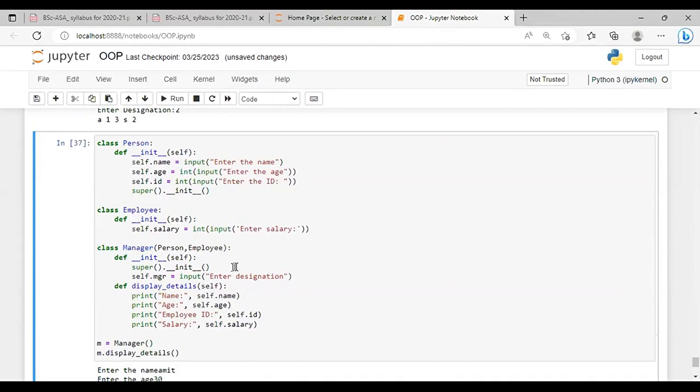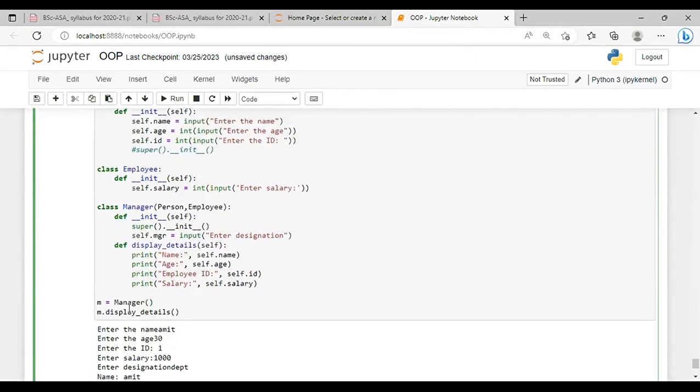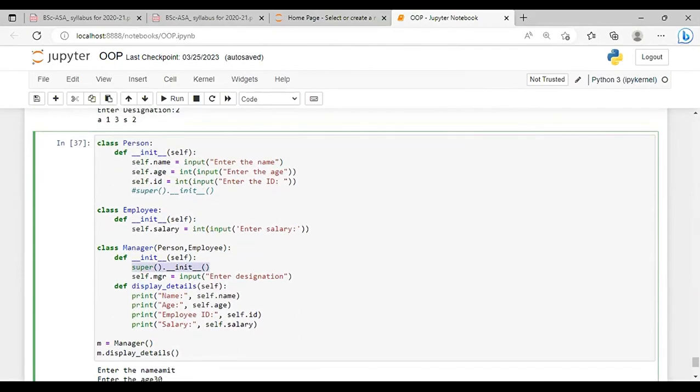So why do you have to write super under the class Person? Here, it will call this constructor. Otherwise, it will not call this constructor. Let's say we remove this. What will happen? When we create the object of Manager, it will go up, right? It will call this constructor. Then inside this constructor, it has what? This init. Okay. So why don't you write the super under the class Employee as against the Person class?